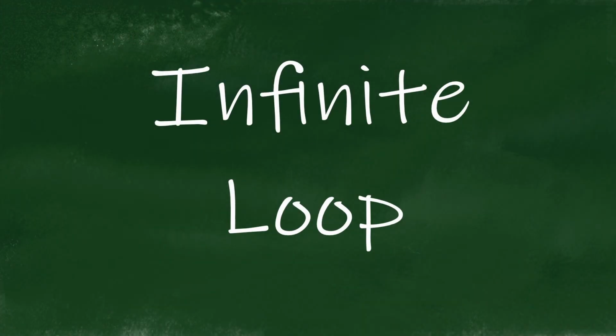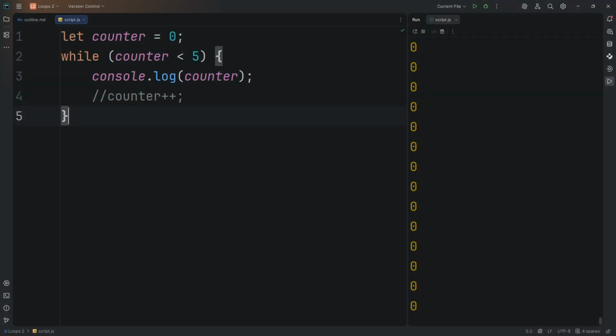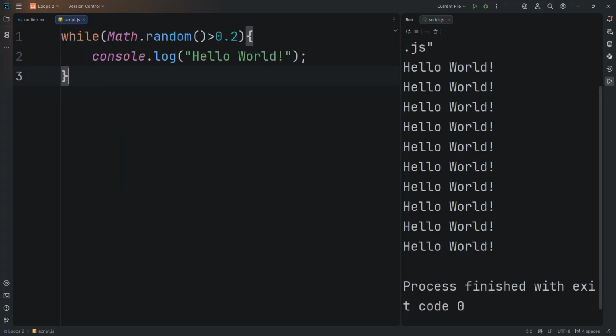One potential problem with using while loops is accidentally making the loop infinite. A common way in which this could happen is if the value of the loop condition is never changed by the code inside the loop body. The earlier example using a random number of iterations is a special case in that Math.random changes its value every time it is called, so the value can become less than or equal to 0.2 despite the fact that nothing in the code of the loop body changes the value of the random number. This is an uncommon situation.